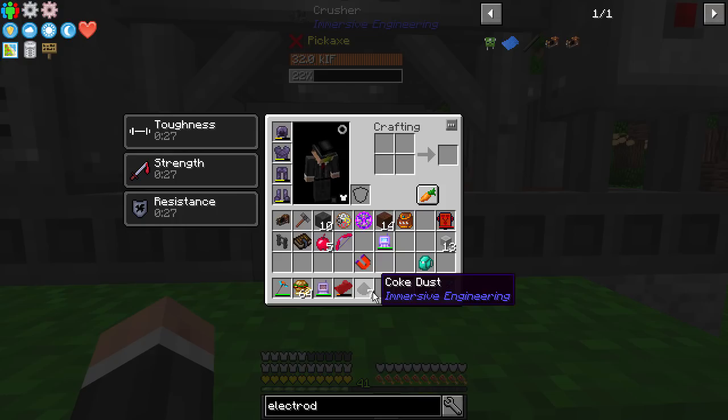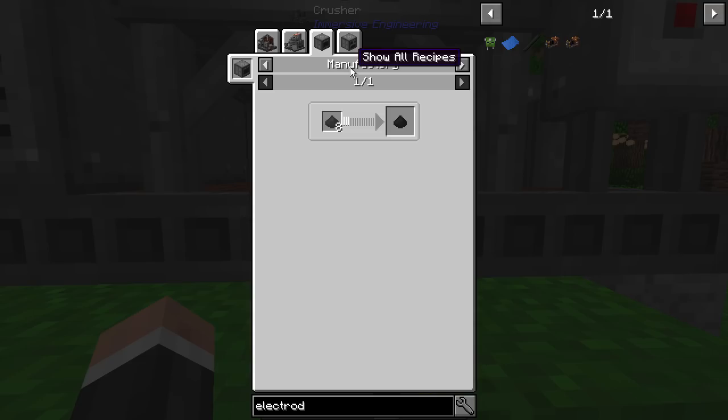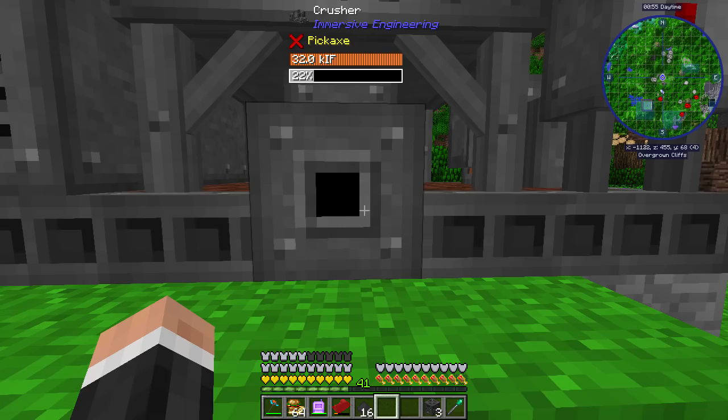Let's have a look. Uses. Normally you'd have to put this in an industrial squeezer, but apparently, yeah, look at this. Putting it in the manufactory from Nuclear Craft is fine. And you can even make steel with it, which is great. Let's just get like 16. That will do for now. Come on, one more. Go, crusher, go. There we go.